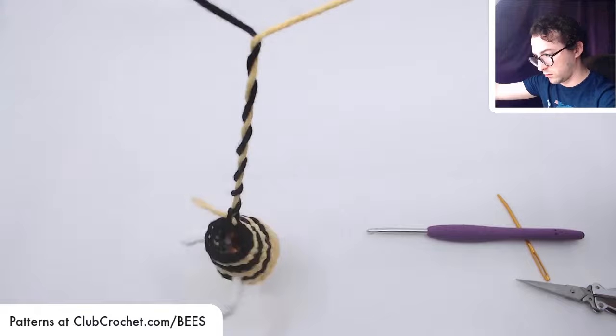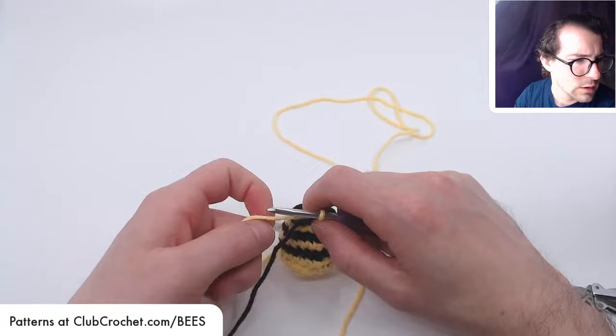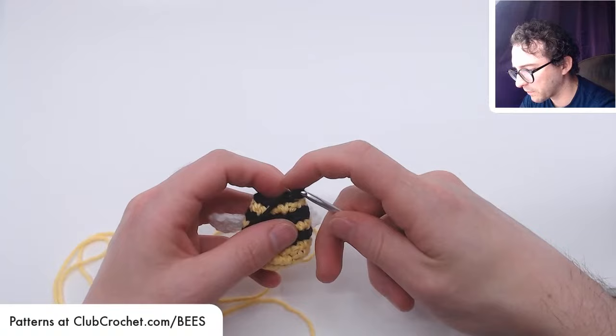Unspinning. All right, so we're coming to the end now, I think. Just a few more rounds. Oh, it's all black from here on. Wait, is that true? Yes, it is. Look at that. We don't need this yellow anymore. It's all black. All right.